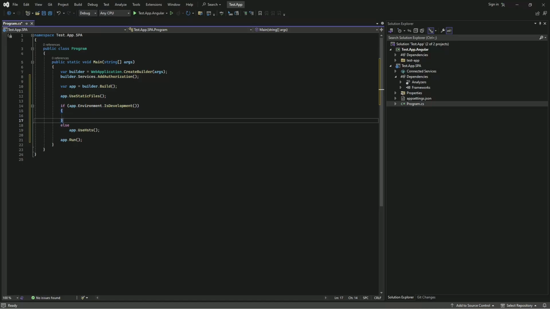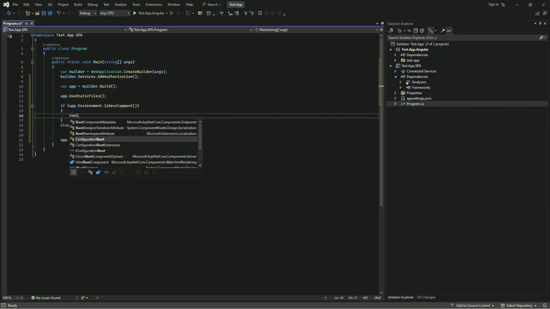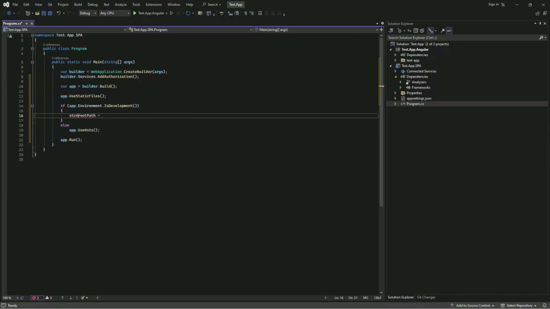And then for development, we are going to define our root path that is the parent of our current deploy folder.